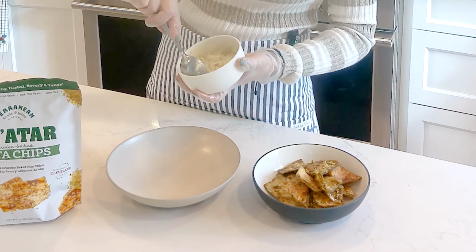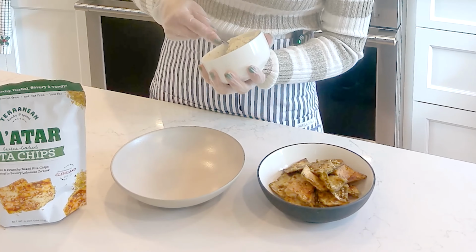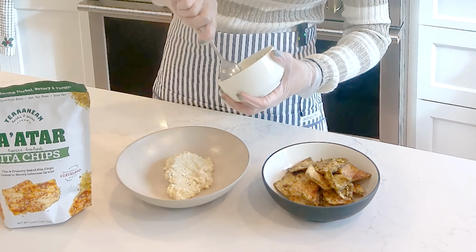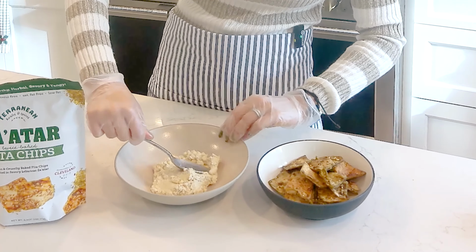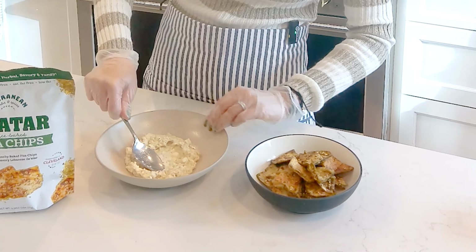Okay, so we're going to just plate our feta ricotta dip and prepare it to set the carrots next to it. Again, mine has a thicker consistency because I like it thicker, as I will be serving it with my twice-baked za'atar pita chips as well as the carrots.